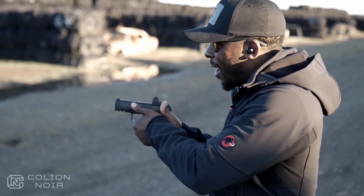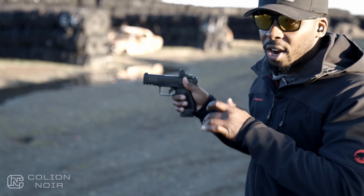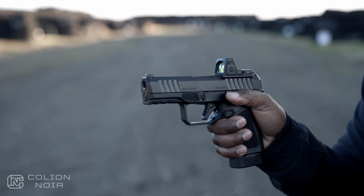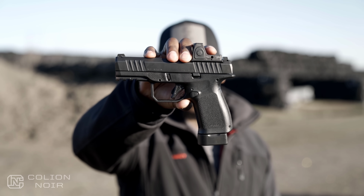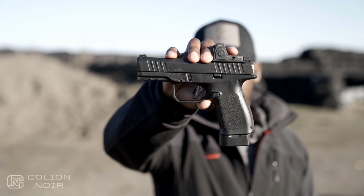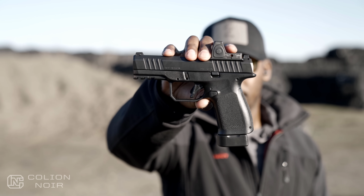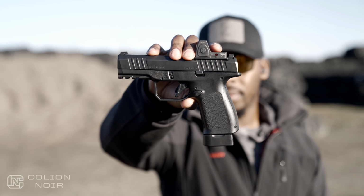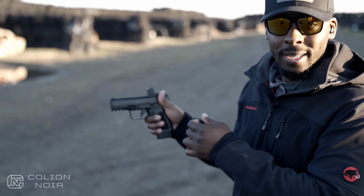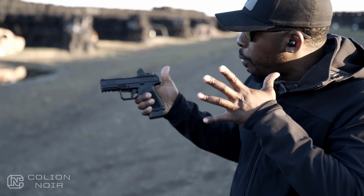But anyway, I almost forgot to talk about the trigger guard. For me, a lot of the times I get mad at some companies because I'm like, stop rounding off your trigger guards all the damn time. For me, it just makes the gun look soft and weak. It's just me. I like hard, right angles and lines. And as you can see here, it has this, I don't even know what shape you would call this, octagonal shape, so to speak. And I think it works perfectly with this.